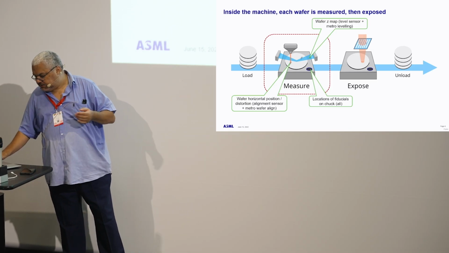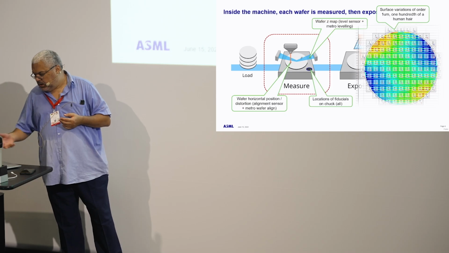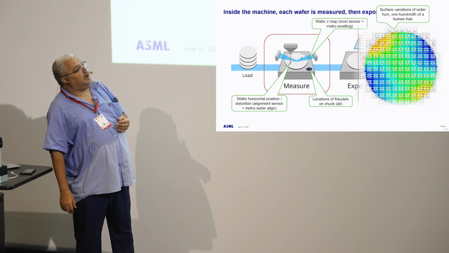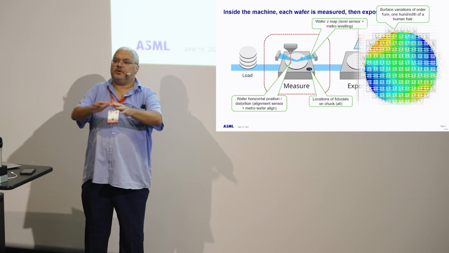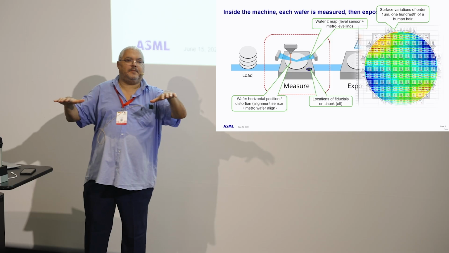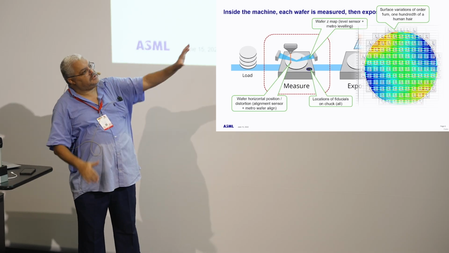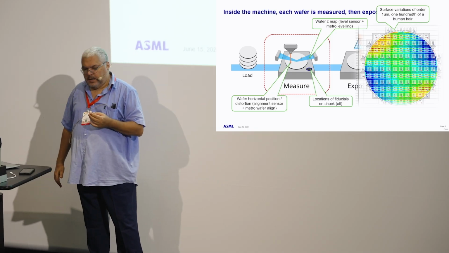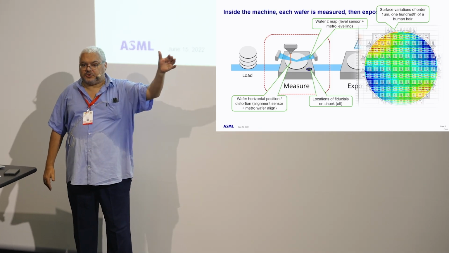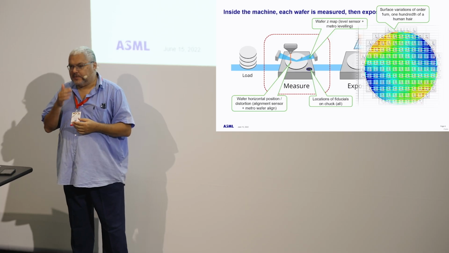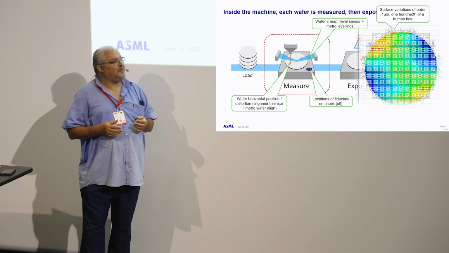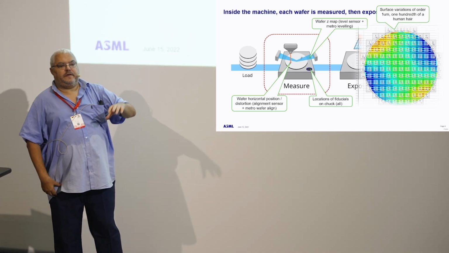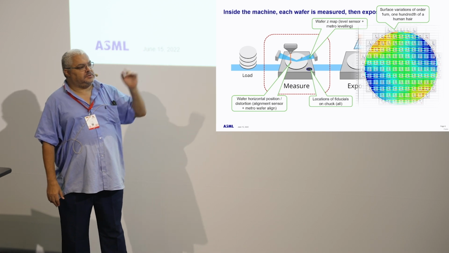Now I said, let's say something about the vertical. This is just an example map that comes out of our system. When the wafer goes in, it looks beautifully flat. It looks like an amazingly flat mirror. But what we actually see is that the surface of the wafer has, in this case, a shape that's a sort of saddle shape. People might think of Pringles.